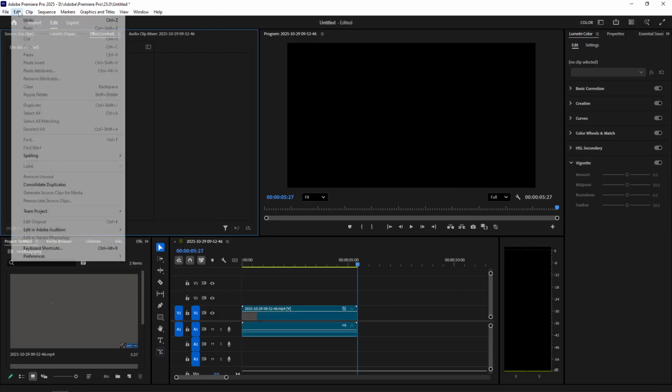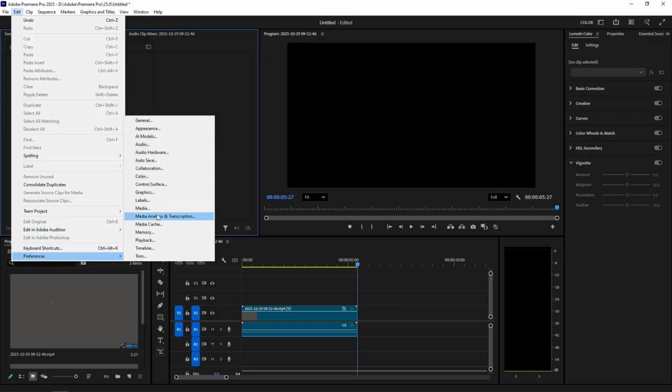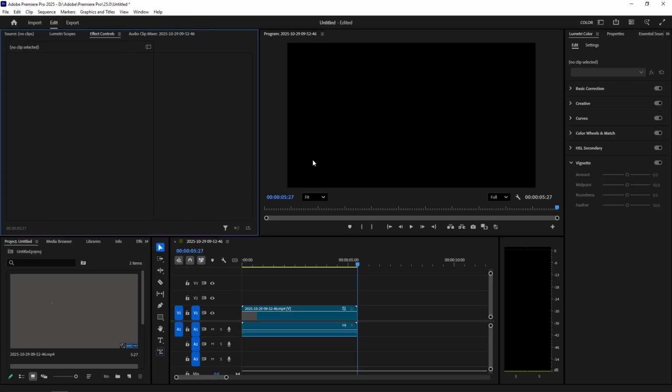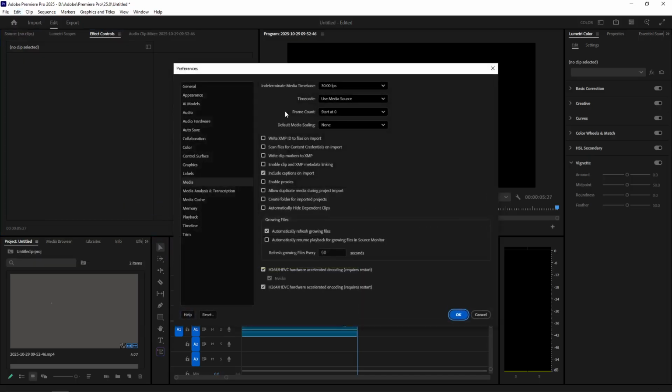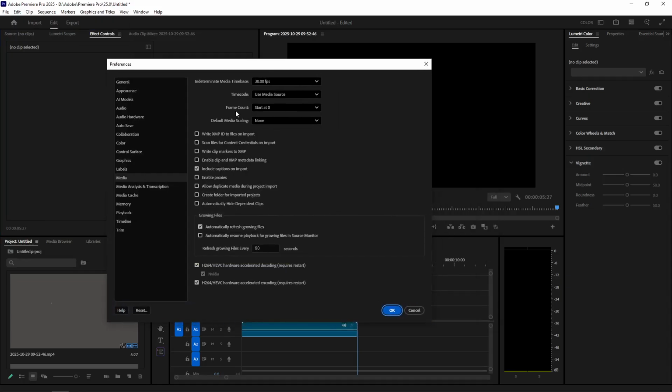Now, let's move on to adjusting your media settings. If you're on a Windows machine, go to Edit in the menu bar and select Preferences, then Media. For Mac users, you'll find Preferences under the Premiere Pro heading, then click on Media. Within this media section, there's a crucial option that says, Enable Hardware Accelerated Decoding. Ensure this is checked. If your system supports it, you might also see an option for hardware encoding. Enable this as well. These settings will provide significant performance boosts, particularly for H.264 or HEVC footage, by leveraging your hardware for decoding and encoding processes.